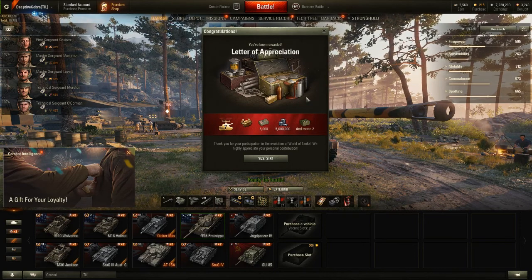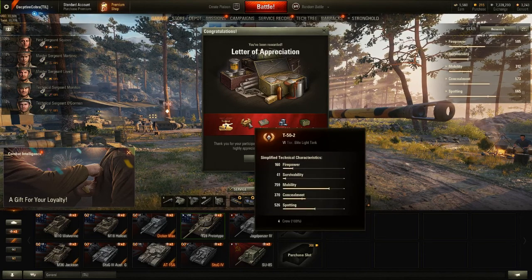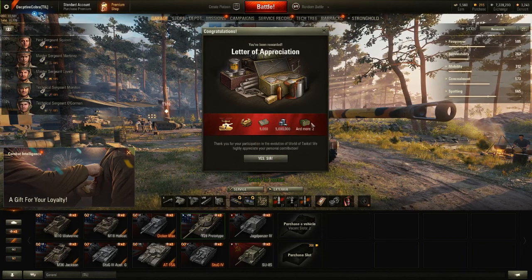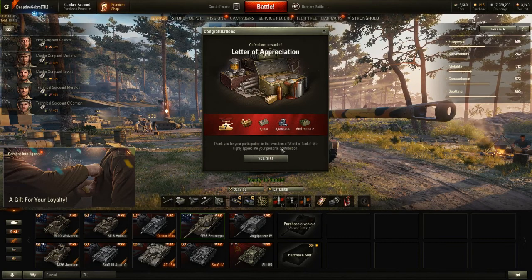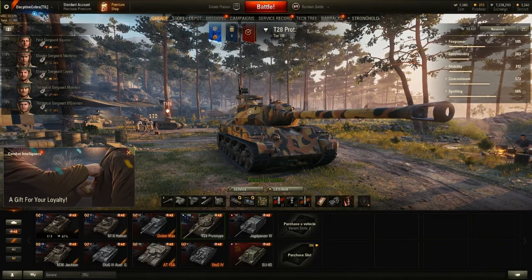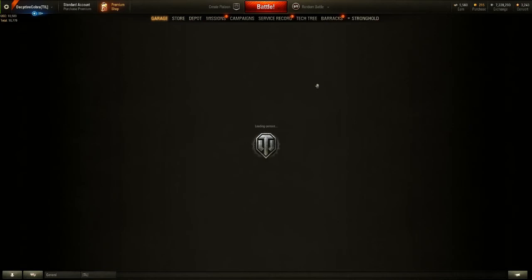I don't care. The fact that I've been playing World of Tanks now for 7+ years, I've got me the T-50-2, 5,000 bonds, 5 million credits, emblems, and a garage slot, and so I just wanted to do a quick video to prove to you guys that it's there. That I did it. Done. And so, there you go. Now you know how old my World of Tanks account is. It's over 7 years old, guys.